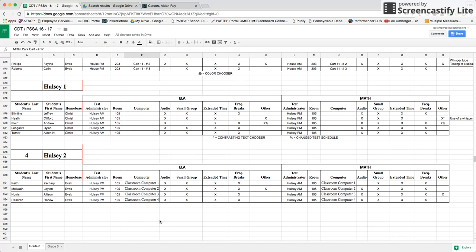So I just kind of want to give you a layout of the land. I'm going to share this with you. It has commenting rights. So if you find something, put a comment in and I will try and fix it. But this is our game plan. And then finally, to special ed teachers, as we go through the IEP process, if things change, we'll update this. But this is the document we're going to use and share with the state if monitors show up for PSSA testing.